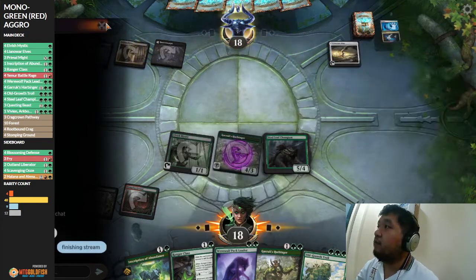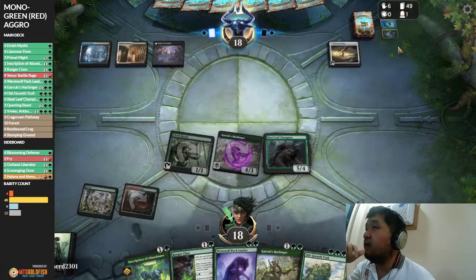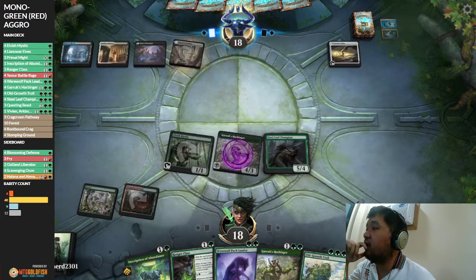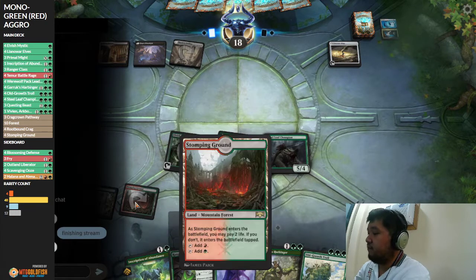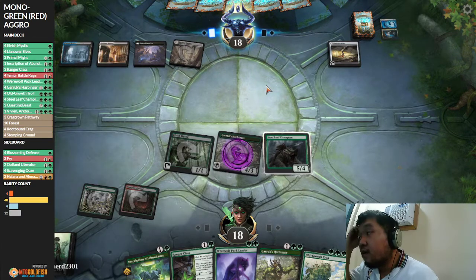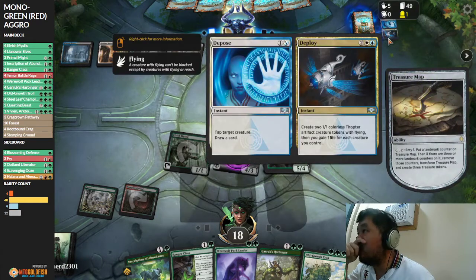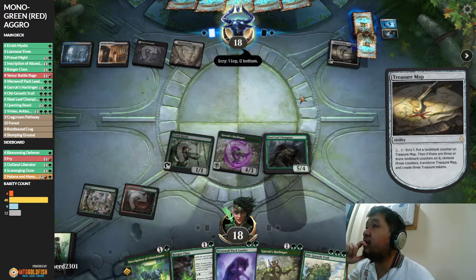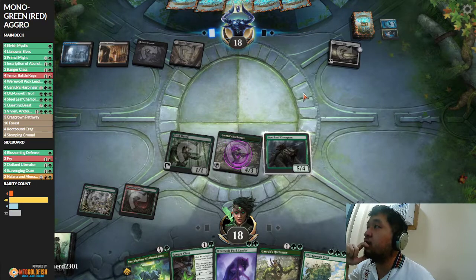Yeah, there's a Depose. So what? Oh, this is actually very interesting. But yeah, we could expect a major board wipe at this point. But that's actually very interesting. Tap target. That is one non-black answer.